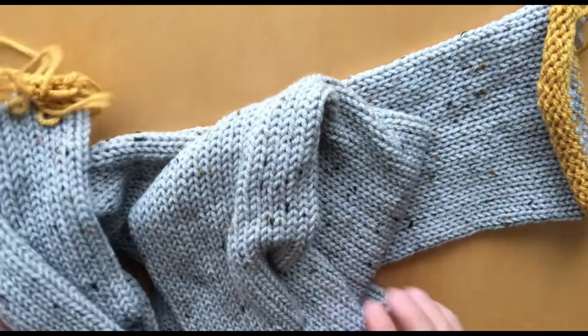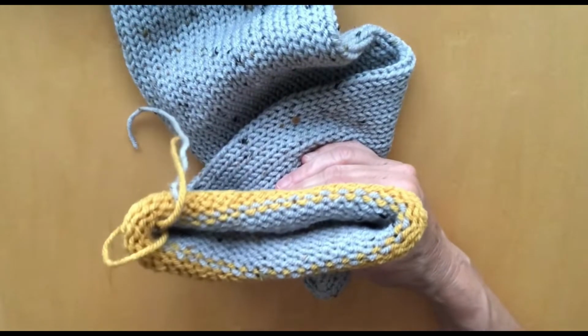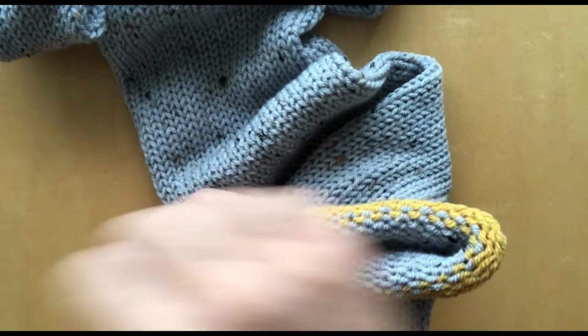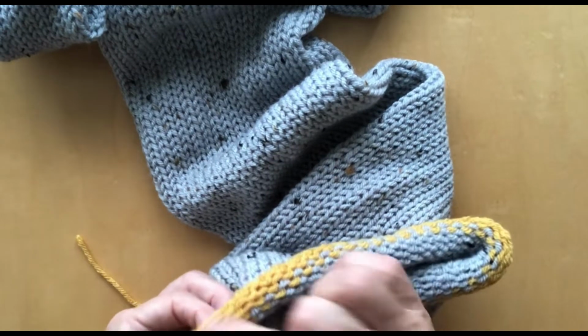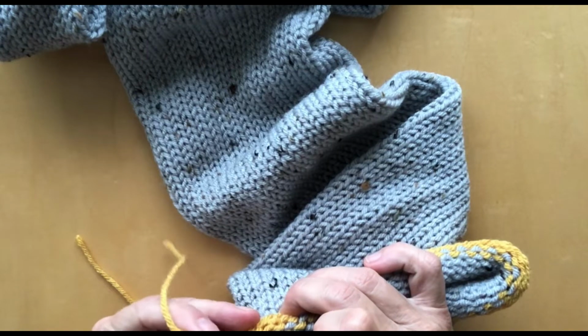So we've got it all stretched out and ready to work on the closing of the tube. I'm going to angle my camera down just a little bit so that it's a little bit better for you. What you're going to do is take your yarn ends out of the center of your project so that you don't sew them inside. Grab your waste yarn and whatever stitch that is coming out of.